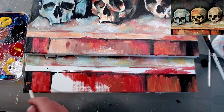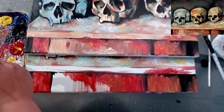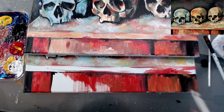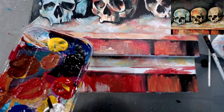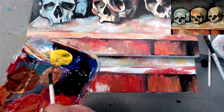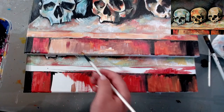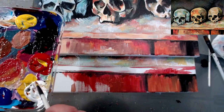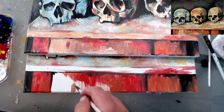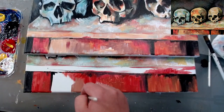And where else? I'm pretty sure nowhere else that particular color. The rest are lighter colors. So to the same color, I'm going to add a bit of white. Let's make it lighter. Let's try. Oh yeah, that's a good color for that. Maybe even lighter. So the same color, just added white. And I'm going to add it right here.